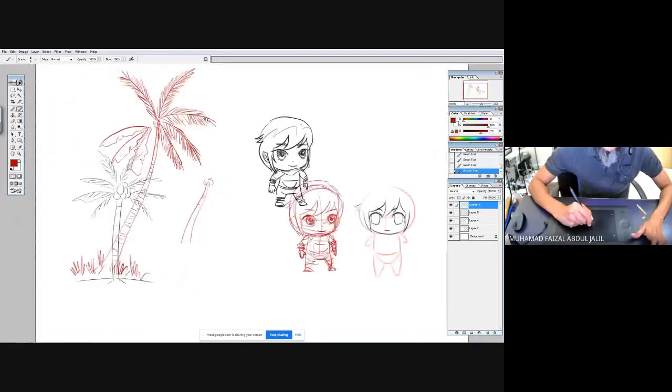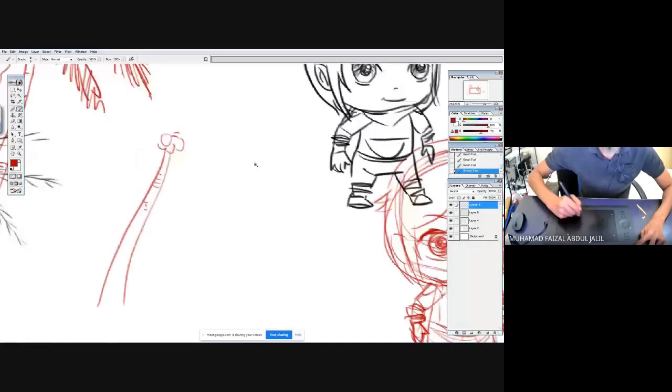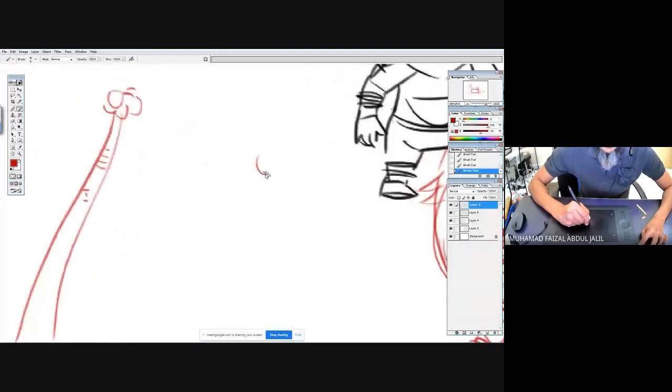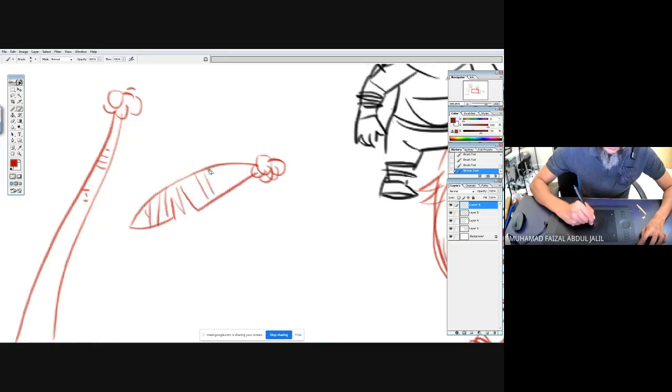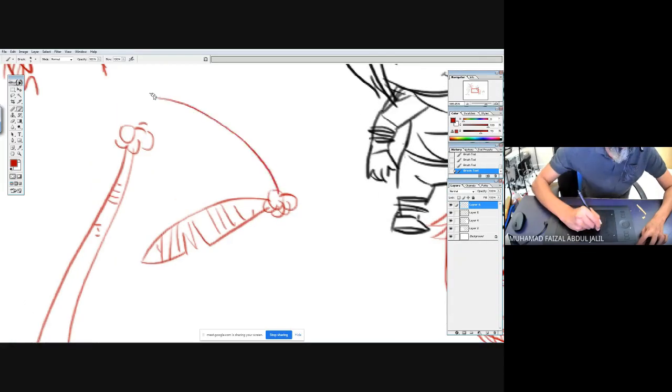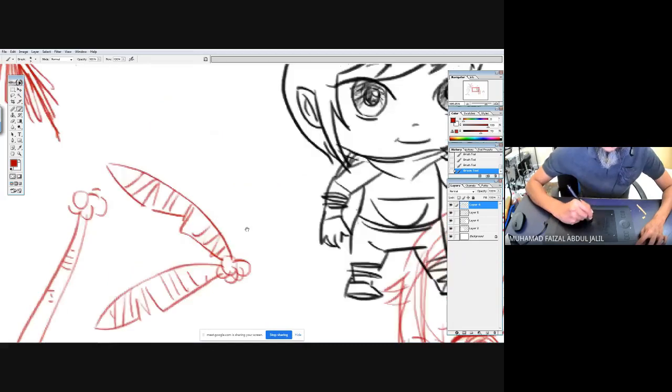If I want to draw a simplified kind of coconut tree, I can do it like this, simplified, simple there. This is one of the simplifications of the coconut tree. You can see some of the casual app games, they use this kind of method and this kind of style that works.